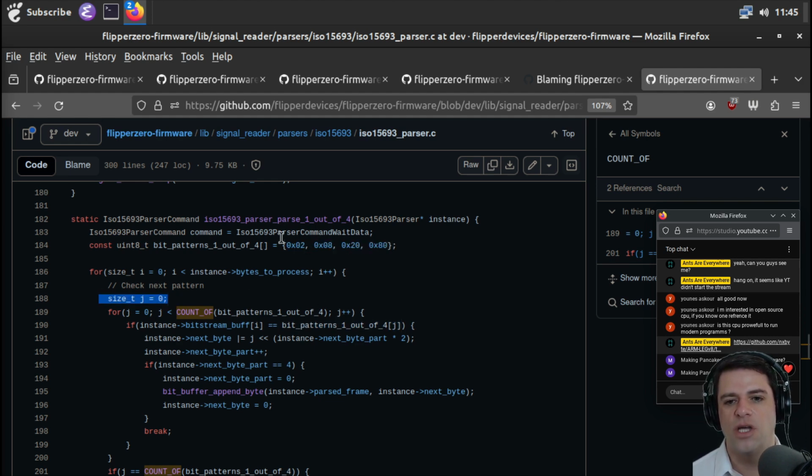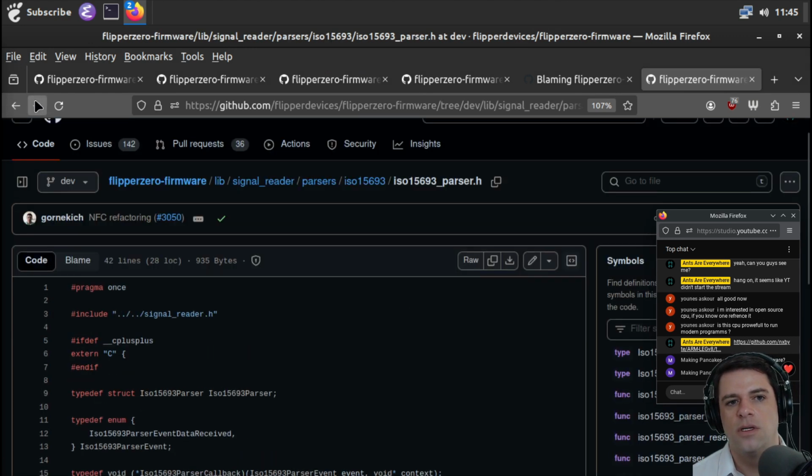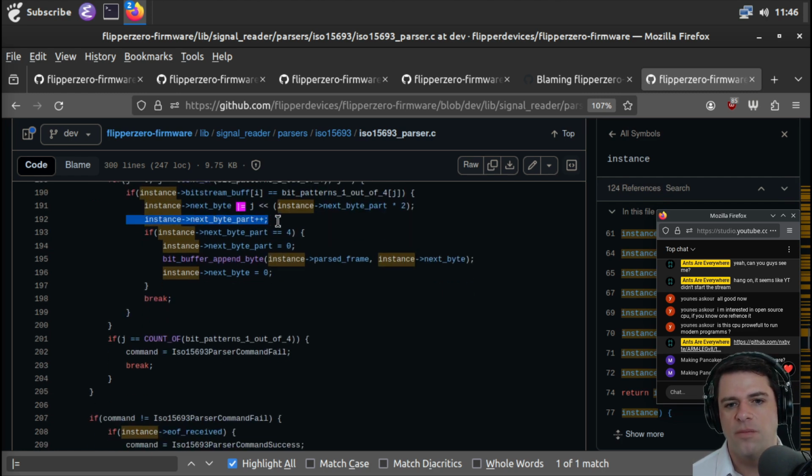So for each index, what we're really doing is checking whether that bit, really that uint8, is equal to one of these things, right? And then if it is, we're going to take whatever is in the next byte. I'm not sure what is in the next byte at that point. We're going to set it to the OR of itself with j, which is the second index, I guess the index of where we are in this bit pattern thing. Oh no, we're taking the next byte part times 2, I guess, and shifting it with respect to j. And then we increment the next byte part.